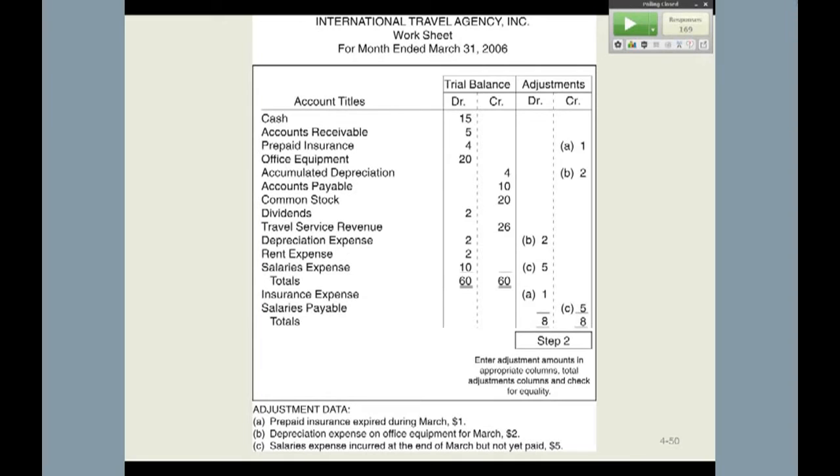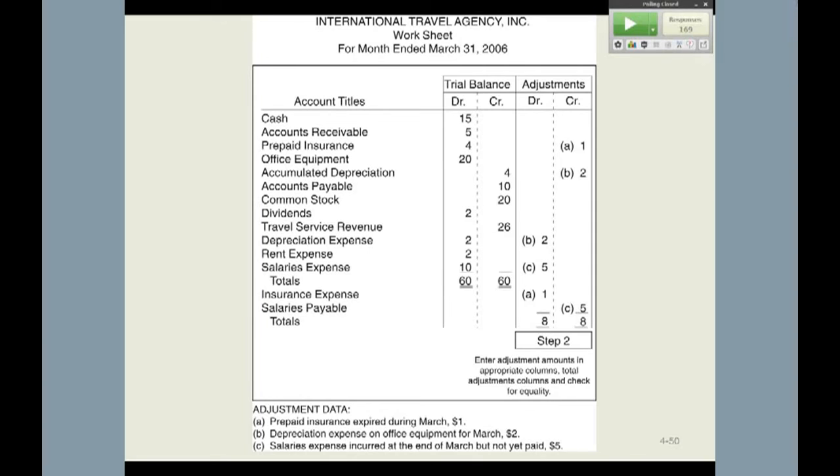And this again is one of the purposes of the worksheet. It really helps you with accuracy. Although the adjusted trial balance does improve the accuracy of debits and credits, the rest of this process, with a lot of accounts, could be very difficult to keep track of. So we're in pretty good shape with a $4 difference on the income statement columns and a $4 difference on the balance sheet columns. So the net income is that difference.